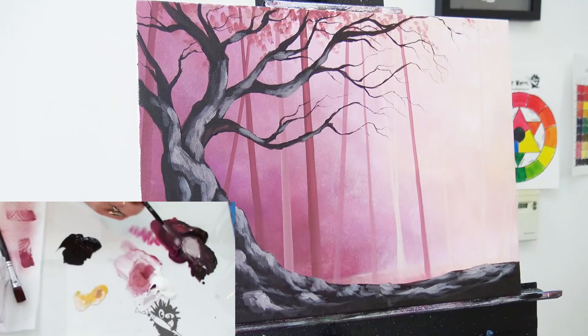Let's go back into our dark color. So my purple brown, we'll throw a little splash of black in there. I'm looking for a color pretty close to the base color of the tree. So that dark color that we painted the tree in with in the first place.